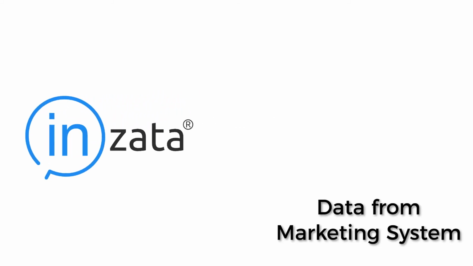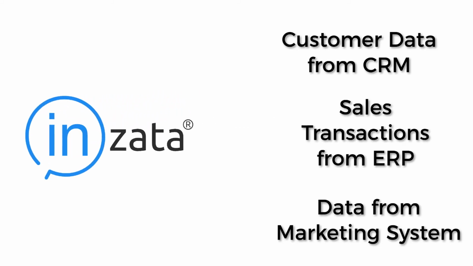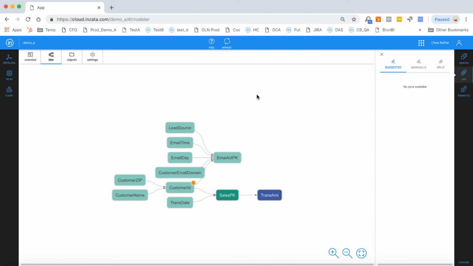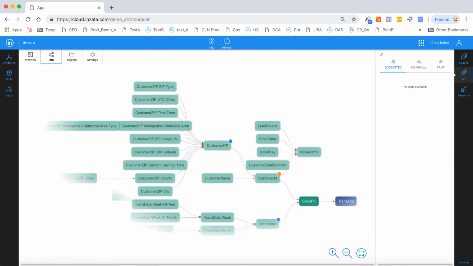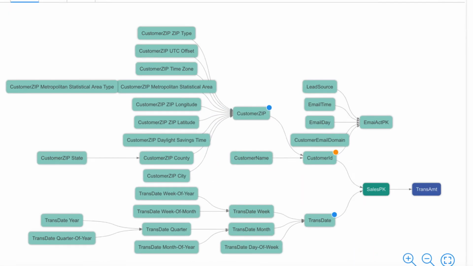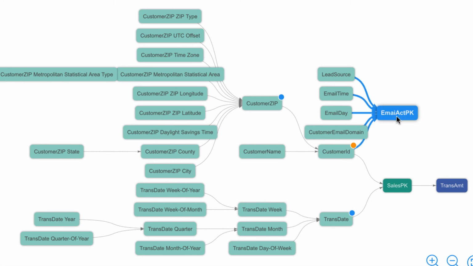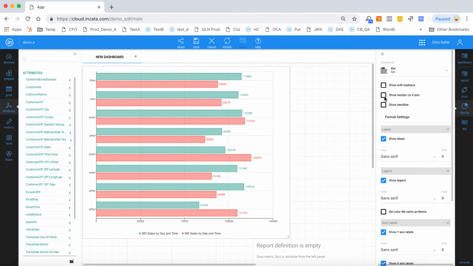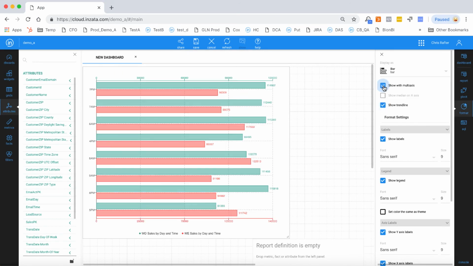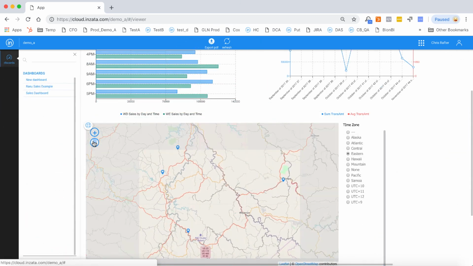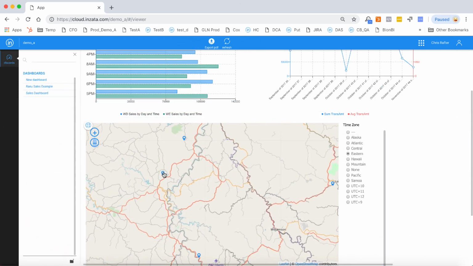We began with 3 separate data files, each one coming from a different system in our organization. And the artificial intelligence organized them into a single data model. We then used Inzata's one-click enrichments to enrich our data set. This enabled us to take advantage of additional visualizations and tell a much richer story. And then we were able to very quickly and easily create some dashboards, analytics, and visualizations around our data simply by dragging and dropping different elements from our data model.